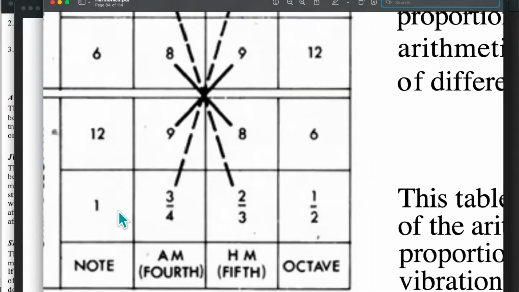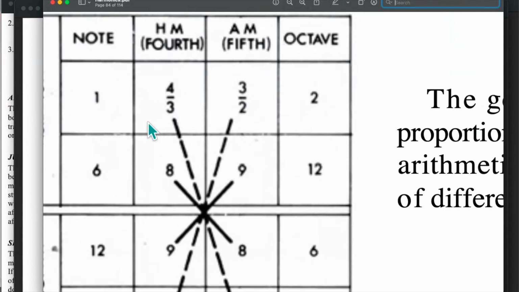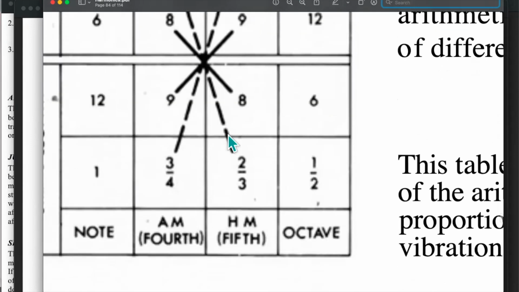And there again come the same kind of ratios, which are half, 2 by 3, 3 by 4, and 1. In terms of octaves, again, we see the same kind of numbers, from doubling 1 to 2, 4 by 3, 3 by 2, or when it goes down, which is half, we have 3 by 4, 2 by 3 coming together.